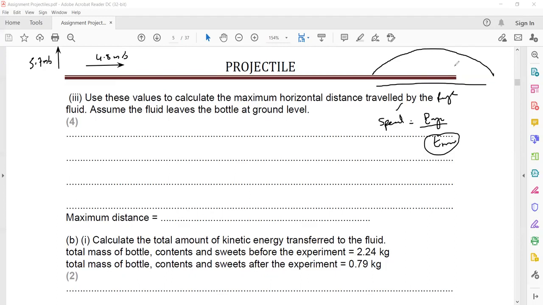So first we find the time to reach the maximum height, and then we double that time, which will give us the total time. Now, how do we get the time to reach the maximum height? We have the vertical component, which is 5.7, and at the maximum height the vertical component is 0. Because it decelerates, the acceleration will be minus 9.8 meters per second squared, because the vertical component is decreasing. So we have the initial velocity, the final velocity, and the acceleration, so we can find the time to reach the maximum height. v equals u plus at. Whenever you are solving using an equation of motion, it should always be the vertical components placed, because horizontally there is no acceleration in the ideal case. So the initial velocity is 5.7, and the final velocity is 0.